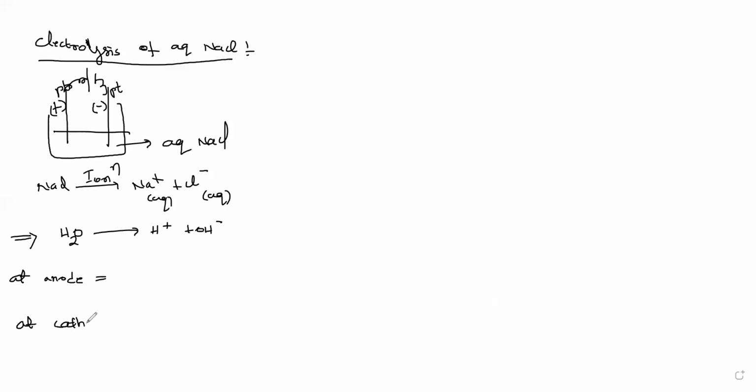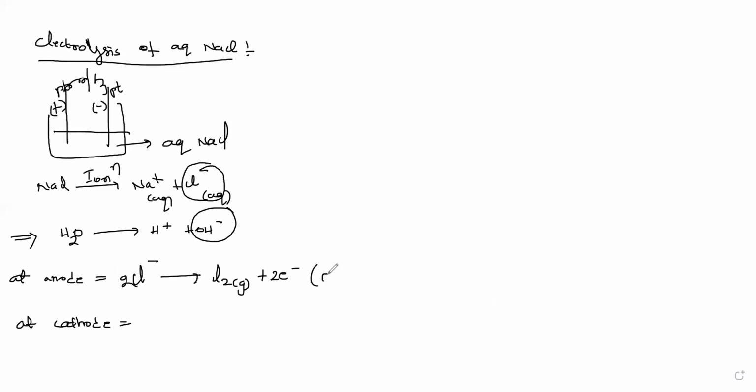Same process here. Cation is here, then anion. Two different anions, Cl minus and OH minus. That's why in these two, Cl minus is involved in the reaction, not the OH minus. Cl minus is involved in the reaction, not the OH minus. But why, we have to know. And here Cl2 gas is liberated by loss of electrons.